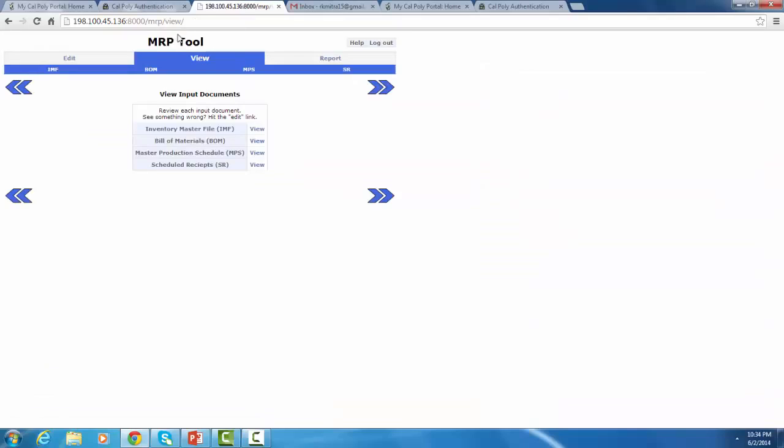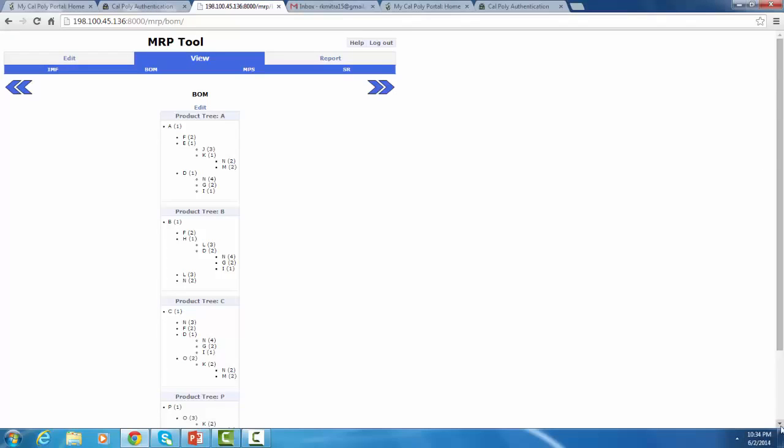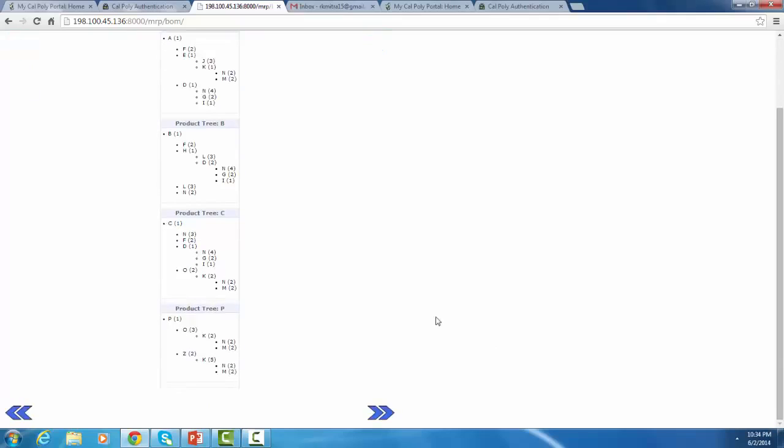So go to Done Editing, Bill of Materials, and then go below, and then we'll see Z, which is 2, and then K below it as well. As you can see, you can actually have K in multiple sections in different parts. So it's needed in part O, and it's needed in part Z. This is perfectly fine, and the program allows this to happen.